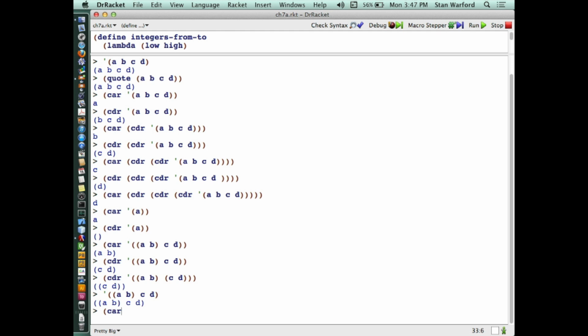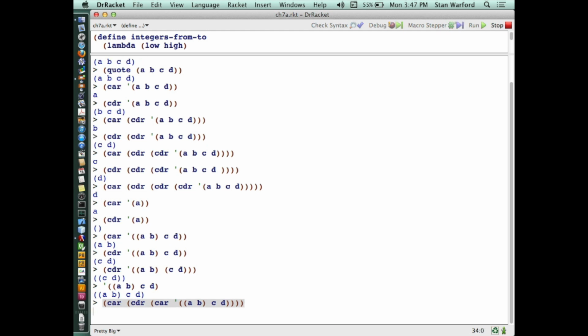We need the car of what? Of the cdr of the what? Of the car of the list. So think about this. The car is going to be the list AB. The cdr will be the list B. And yeah, I think you're right. There's the B.